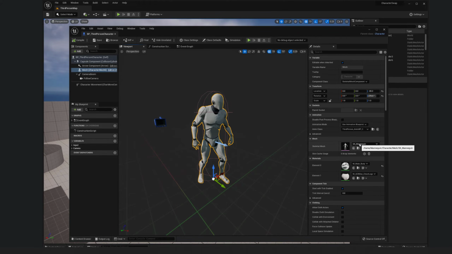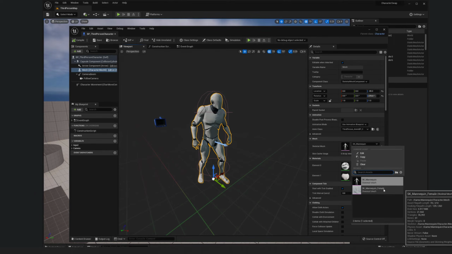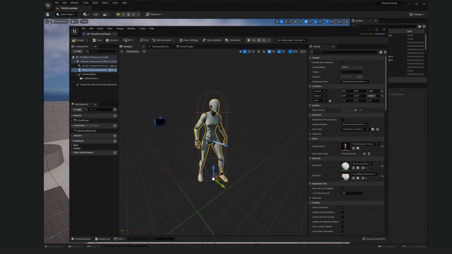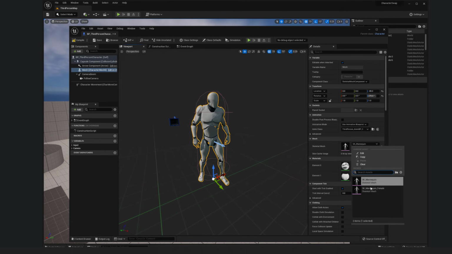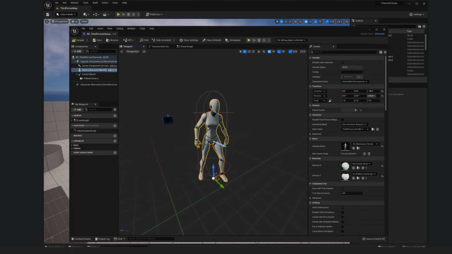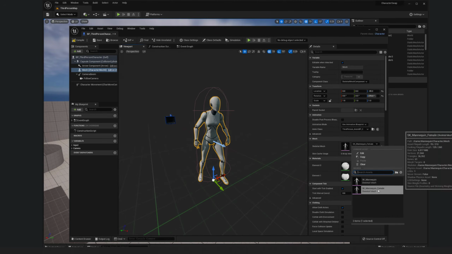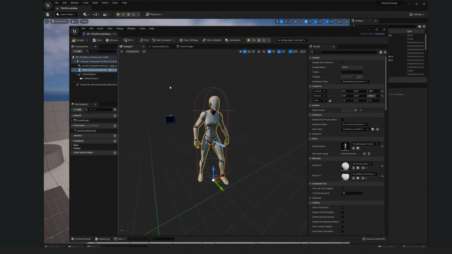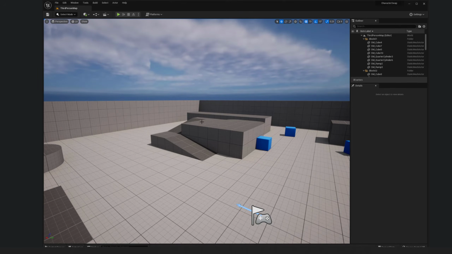If you use this drop down window, you can see that there is another option for a mannequin female. If I select that, it's going to bring it in, and the animations and all are already set up. We can see that the proportions are definitely a bit different, but I feel like this one, for an average character size, feels a little more appropriate and correct comparatively. So I can select that, hit compile, and close out of that window.